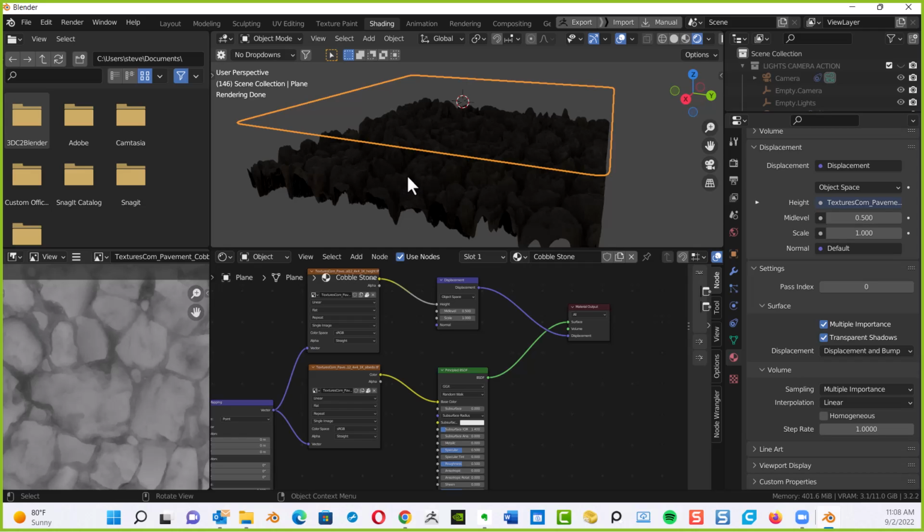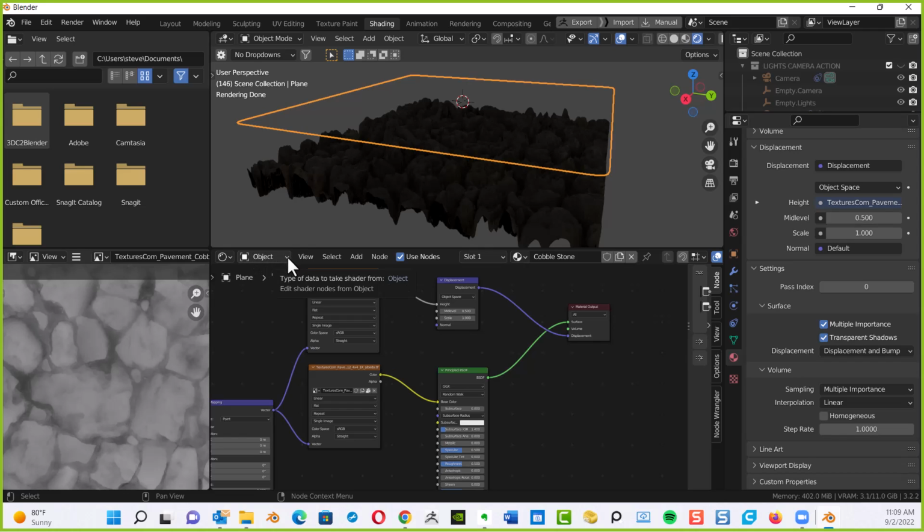To do so, if you notice in my shading mode, I have all my textures for my object. How do I know it's for the object? Because look up here, right above the left-hand corner of your node-based area. It says object.